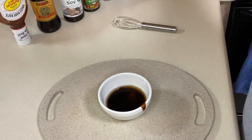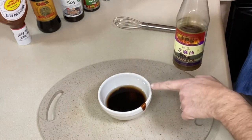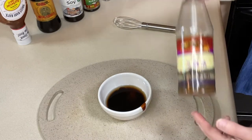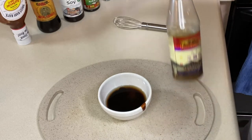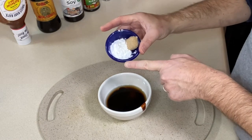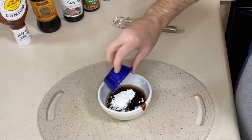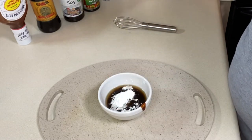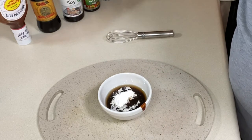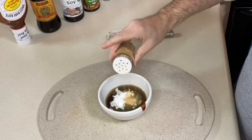The next ingredient I'm going to show you but not add because Tara is actually allergic to it as well — it is sesame oil. You want to add a couple teaspoons of sesame oil if you can use it. Since Tara is allergic, what I do is drizzle it on my own bowl so I still get the sesame flavor. The last thing we're going to add is two teaspoons of cornstarch and one teaspoon of brown sugar. The brown sugar will sweeten it a little and the cornstarch will thicken it. Normally I don't add this to the sauce, but I only have a small piece of ginger, so I'm going to add just a little bit of powdered ginger.